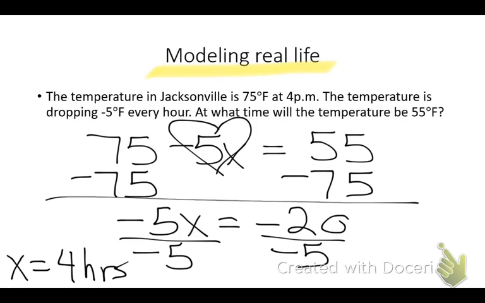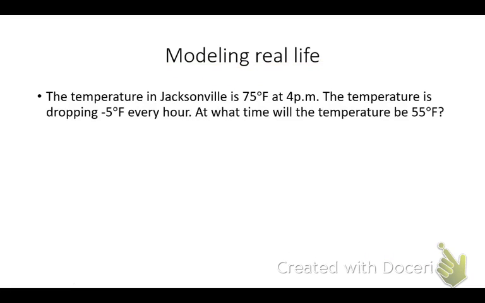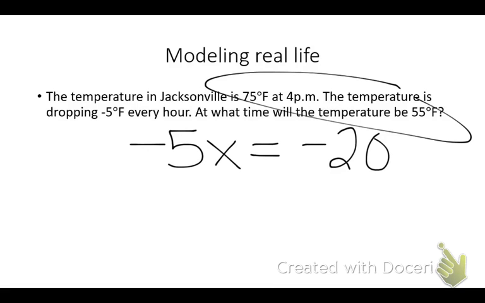8 p.m. She did the hardest part. So that's one equation. I would also accept this equation. Negative 5x equals negative 20, because it's dropping 20 degrees, which is the total amount of change. When you divide both sides, you would get the same answer. So either equation would be fine. Great job.